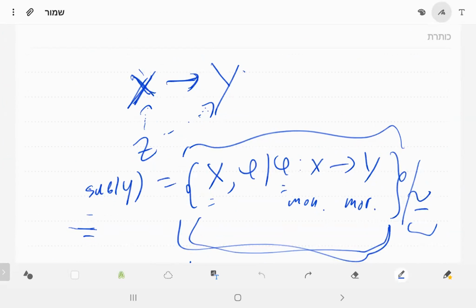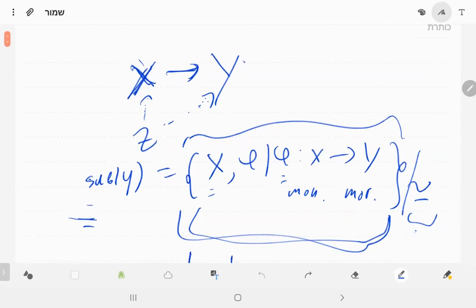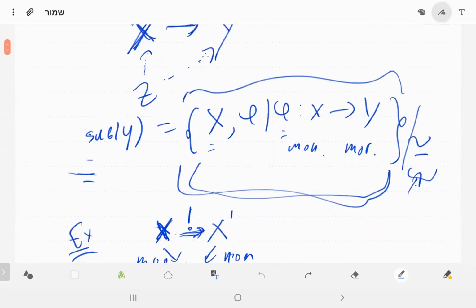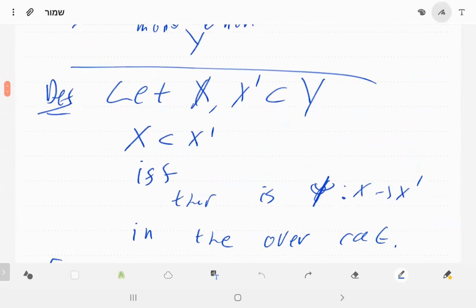So the collection of sub-objects in the category, you can think of it as a poset, and you will not lose information. What that means formally we'll discuss maybe in a couple of hours, but for now it's a definition. So I just defined a poset of sub-objects. Poset, you know what it is, yes, a partially ordered set. Can you just repeat the equivalence relation? Yes, this equivalence is isomorphism in the over category. So you remember the definition of over category and the definition of isomorphism, so this is the equivalence. And this is the order relation.